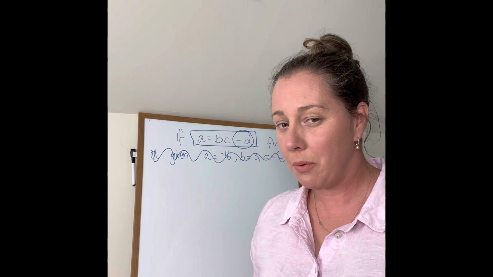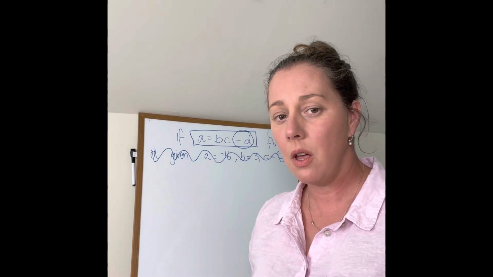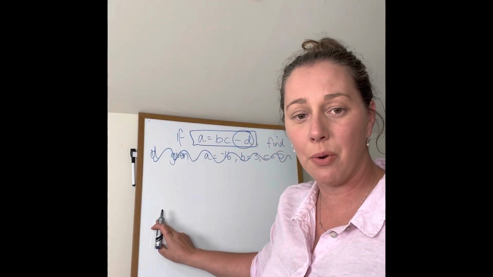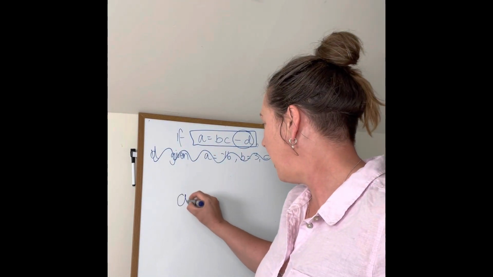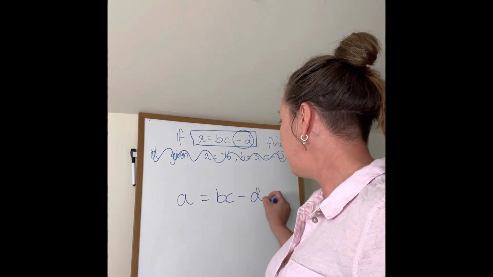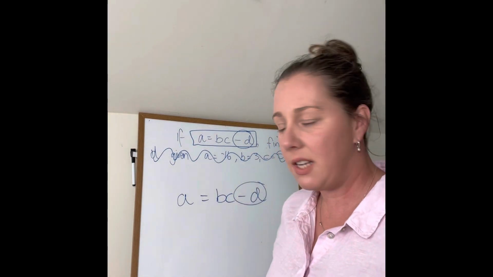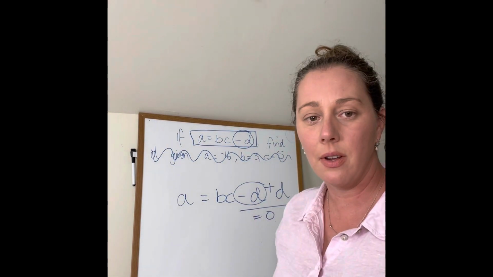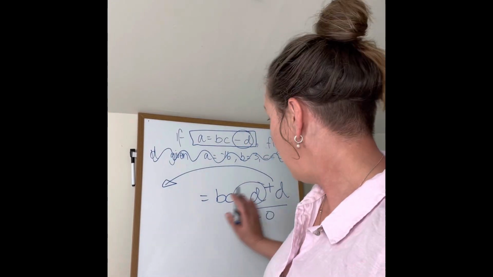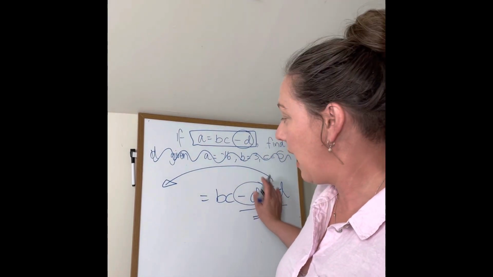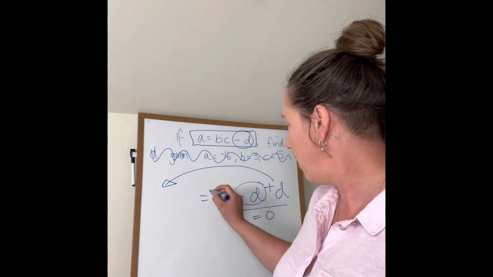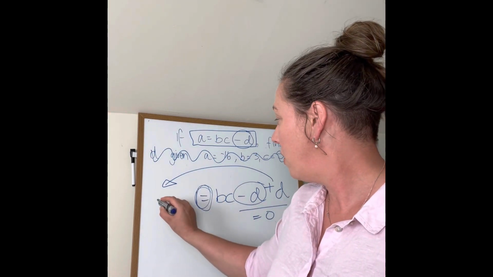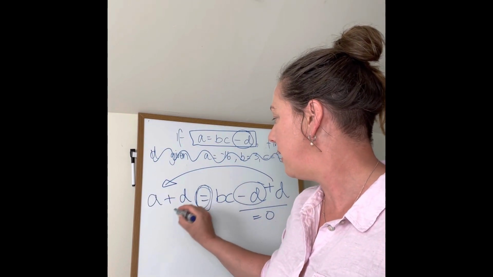If I had given this problem to someone I thought was doing quite well, the first thing I would expect is that they would go, I've got to get D and put it on the other side. So I've got A equals BC minus D. Well, I've got a negative D there, so I add D so that it equals 0, and then it's gone. What I've added on one side, I have to keep this idea of balance, okay? Because I've got this equal sign. I cannot get away from the fact that I have to equal it. So now I'm going to have a plus D on this side too.